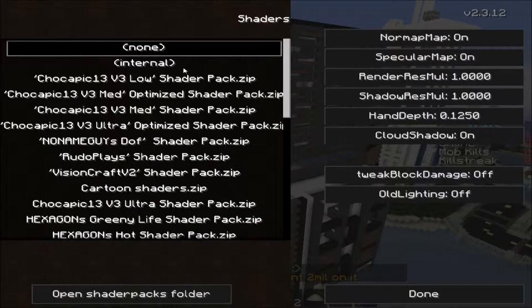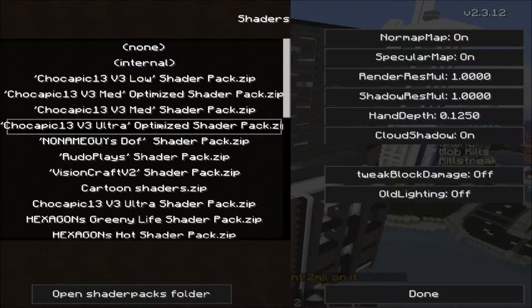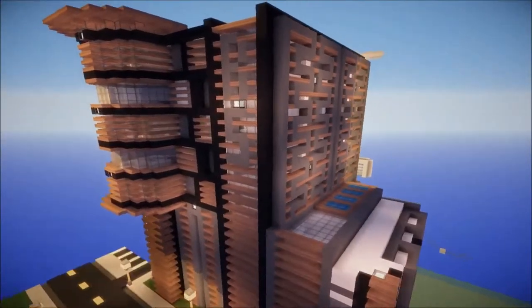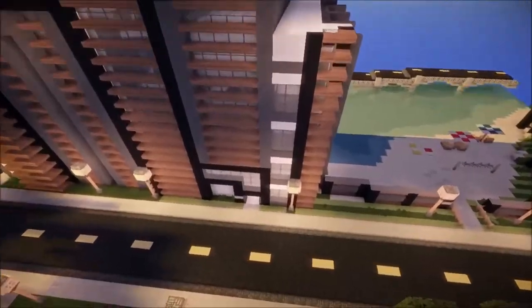Let me put on some shaders, actually. Forgot to turn this back on. Load. So we are doing a walkthrough of this modern resort that I built.